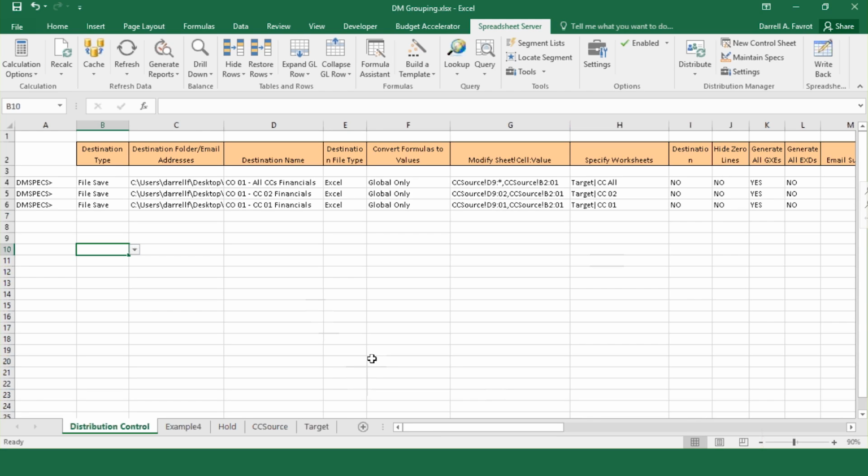Our first discussion is going to be executing and running a distribution when I have multiple workbooks that need to be created, but I want the master of all the workbooks to receive a workbook with all of the supplemental worksheets for the members of the group. So again, we're going to be doing grouping, and I want to do a distribution where I have a master spec that receives all the worksheets from all the books as part of its group.